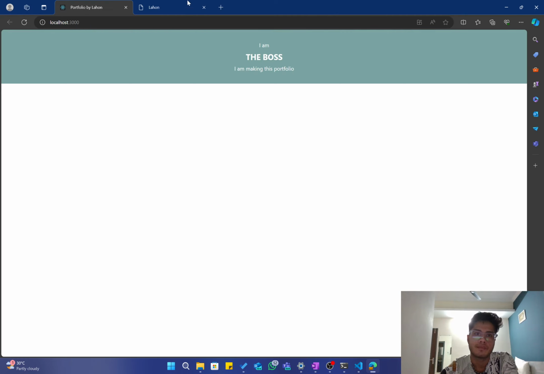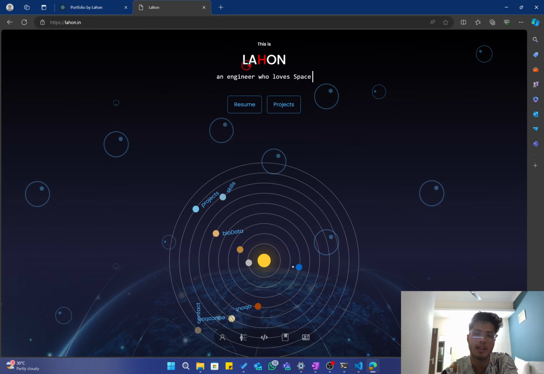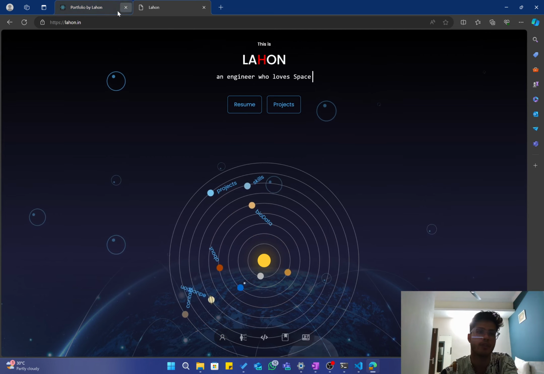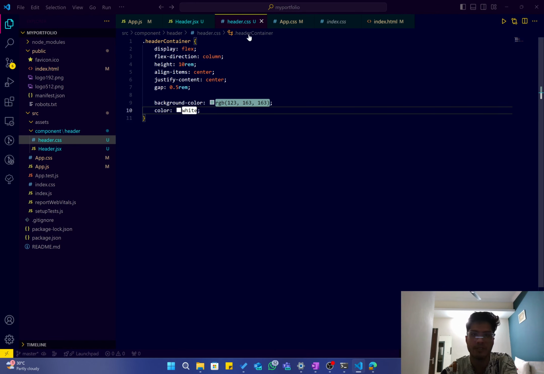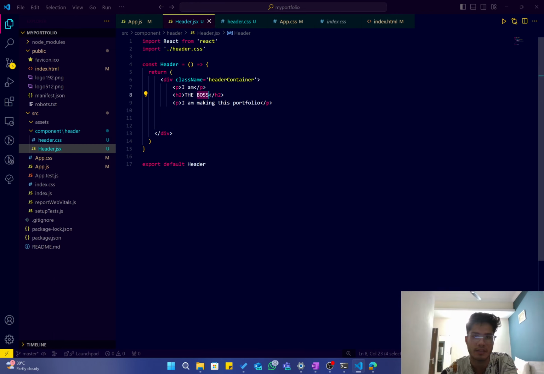Now if you see here, LA, you can see LAON, these are white but H is red. So how can we make only this part red? Let us see that. To do that, we have to put this in another HTML tag.